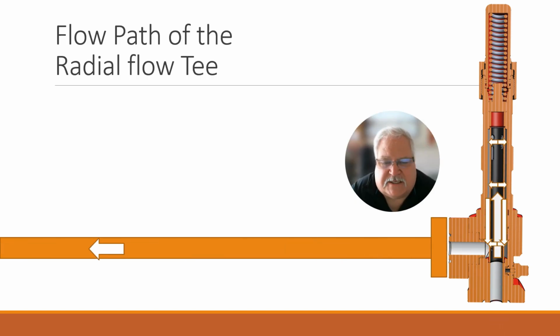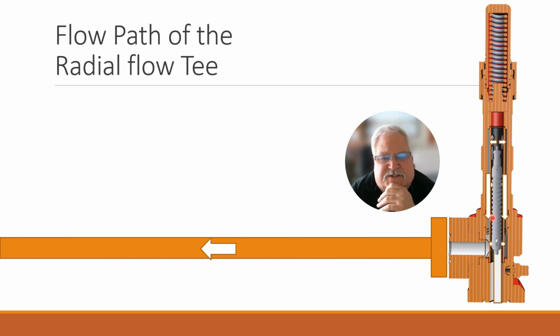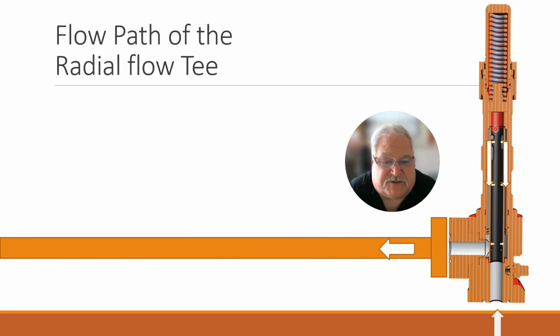So as the well's flowing, gas is coming up the center, up the tubing. And as it comes up the tubing, it enters the lubricator. There's these upper ports that allow flow to come out through the sleeve and then down. There's actually a set of slots in the midsection, and then there's a lower section that allows the flow. And by adjusting the position, so if we were to flip this sleeve over, for example, I would change the flow percentage, or I would move it from most of the flow out of these lower parts to most of the flow in these upper ports, which would create more flow to pull the plunger up higher if you're having trouble getting it to cycle. And that's basically how it works.